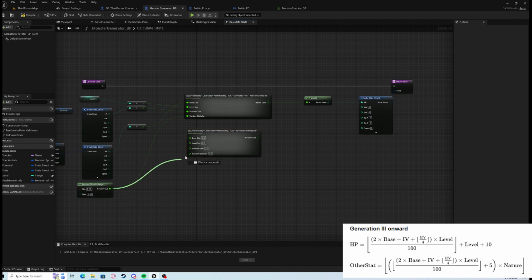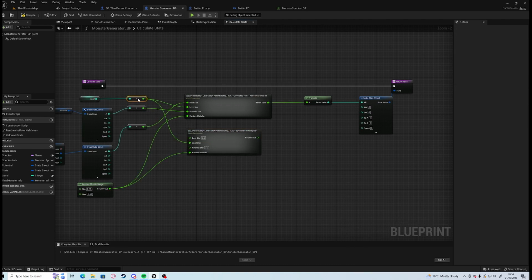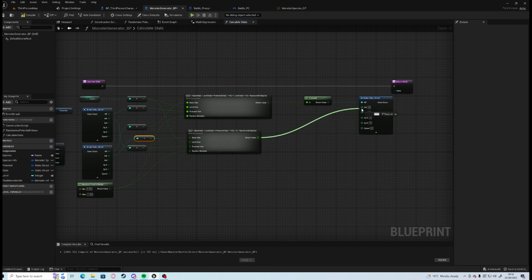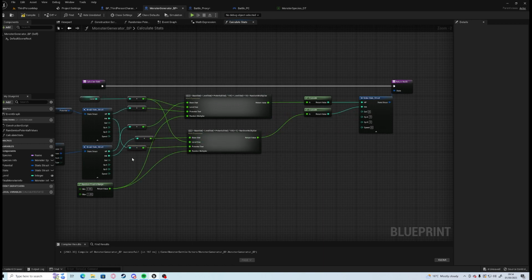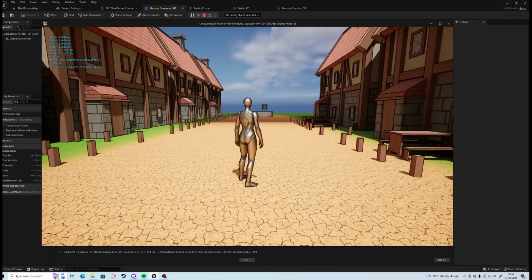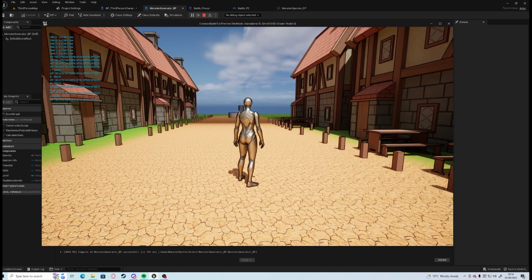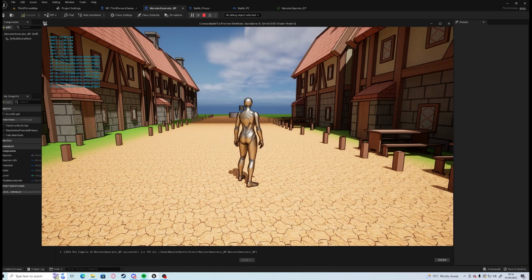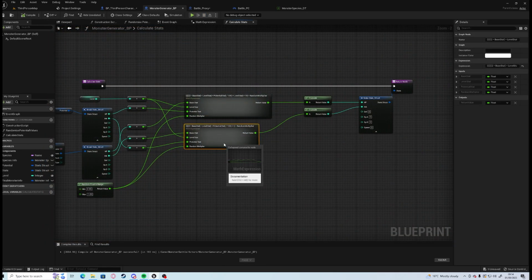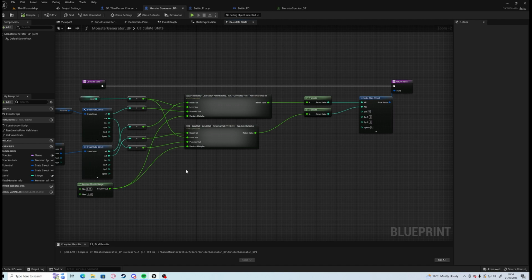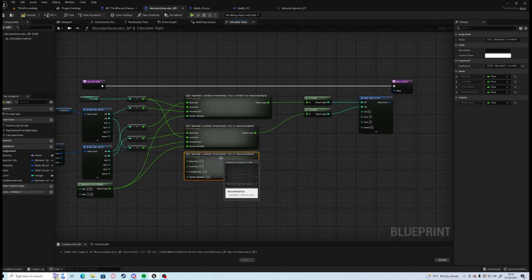Okay, plug in all our stats. So we have attack as our potential, and we have attack as our base. Plug it in. Save and push play, and then we have 101. Looks like it's between 100 and 110. Perfect. Now we can reuse this one because it's the same step for the rest of them.